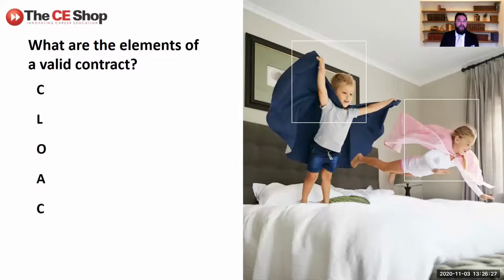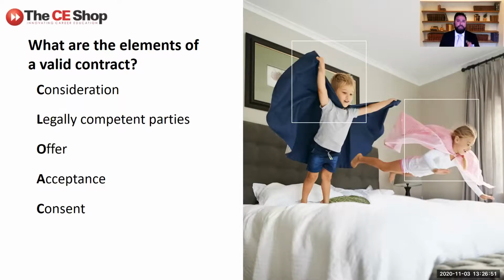All right. I get this question all the time. I don't get a valid contract. What does that mean? Well, make it simple. A valid contract, just remember cloak, put on your cape. Okay. You're the superhero. You put that cape on and you can get from point A to B, because that's the validity of where we're at. That's a valid contract. So let's go over these terms.